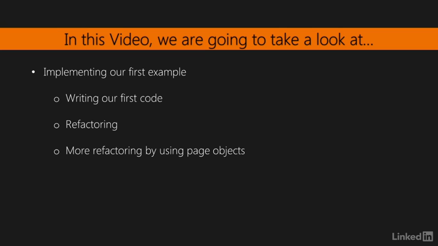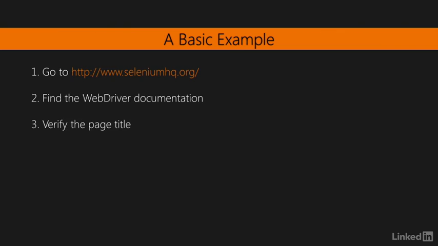The question is, of course, what should we implement that is small to begin with and is still valuable? Let us verify that we can navigate to the WebDriver documentation and verify that we have arrived at the correct page. This means what we need to do is go to www.seleniumhq.org. Click on the documentation link. Then click on Selenium WebDriver link. The last thing we do is to verify the page title that is expected, which is the title of the WebDriver documentation.